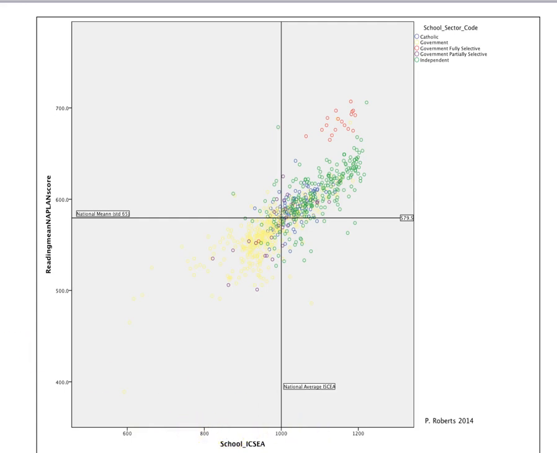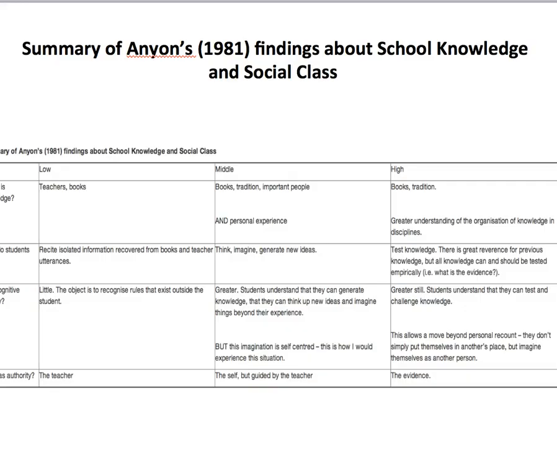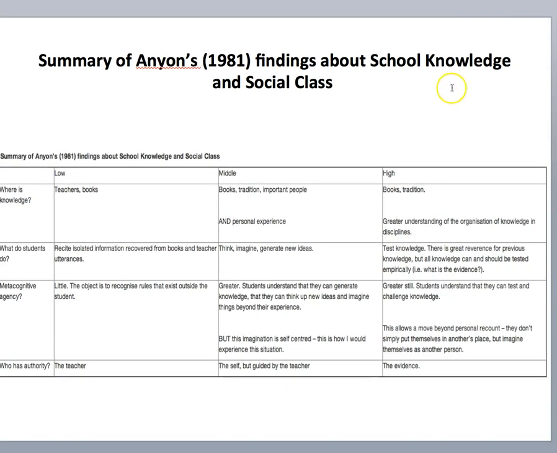A couple of other things that I'd like you to have a squeeze at is Jean Anyon's notion. This concept comes through that cultural capital notion, but Jean Anyon is a classic study. There's Alan Luke's study that's referenced here too. Again, I go back to the originals, all right. But knowledge and where it exists.